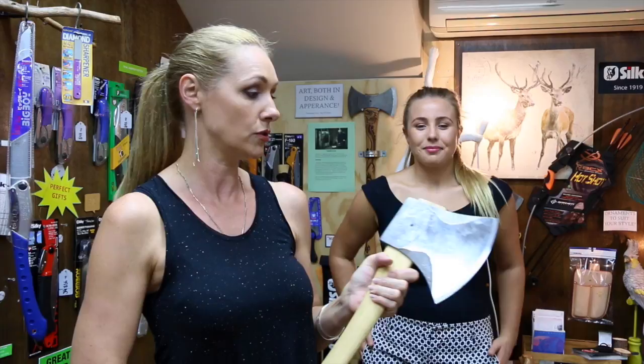They make an absolutely beautiful axe. Now axes obviously are dangerous by the nature of the tool, so it really doesn't matter whether you have a cheap and nasty axe or one of the world's best axes like this one — they're all dangerous, they can all potentially chop your feet off. You must always be careful and use safety precautions. You'll see a lot of reviews saying a beautiful handcrafted axe like this is so super sharp that you shouldn't use it unless you're a professional — well, that's debatable.